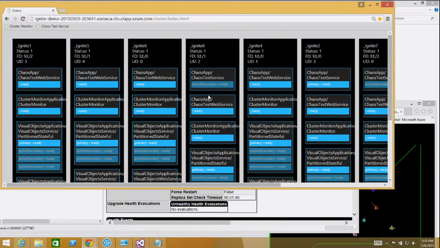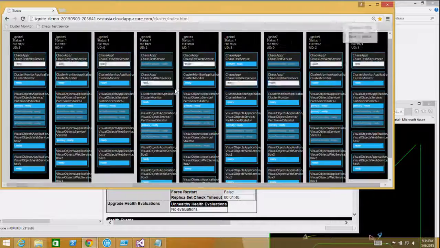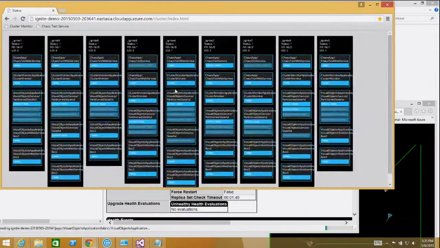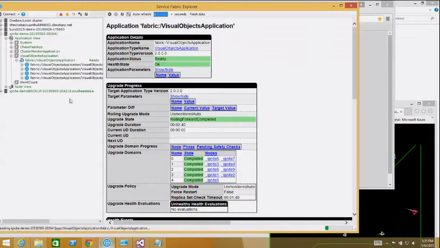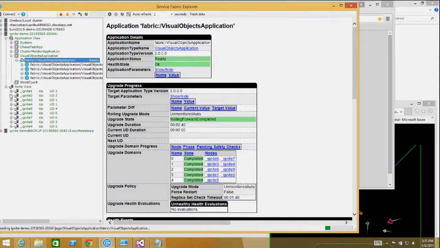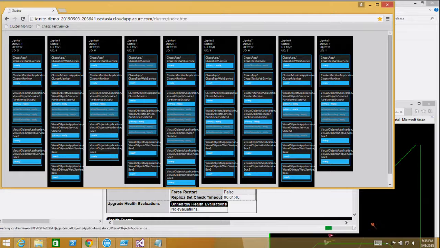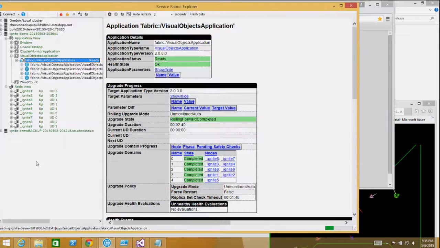So anything which is dark is actually just an active secondary, and anything which is shiny is actually a primary. Okay, so let me just keep it here for a moment. We'll watch this when I take a node down. So you can certainly go to this view and then say, for example, let me just take down the number 3.